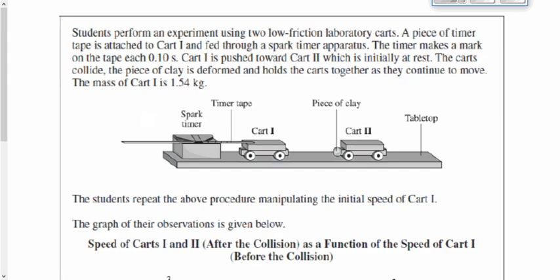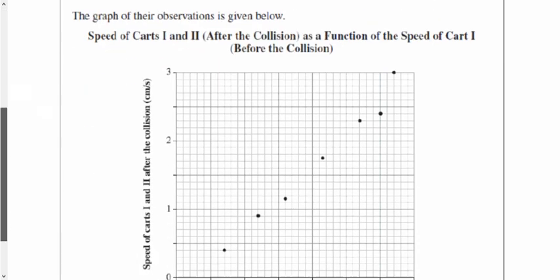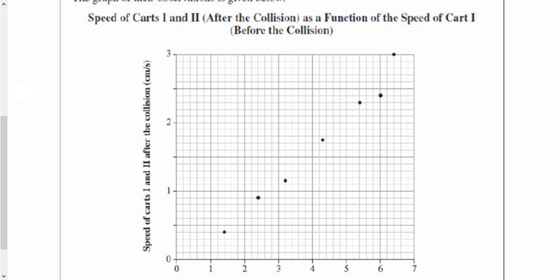The next question that I've received a few questions on is numerical response number 3. And it's found on page 15 of your unit assignment. It relates to the information on page 14 that has a graph of final speed versus initial speed. You see a bunch of data points here. You're ultimately going to need the slope of this graph. If you wish, you can draw a line of best fit by hand and then find the slope of that graph the old-fashioned way by saying rise over run.